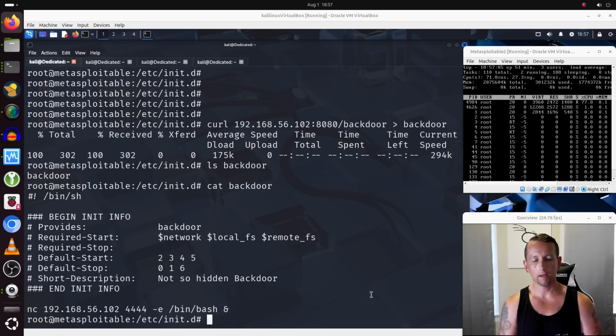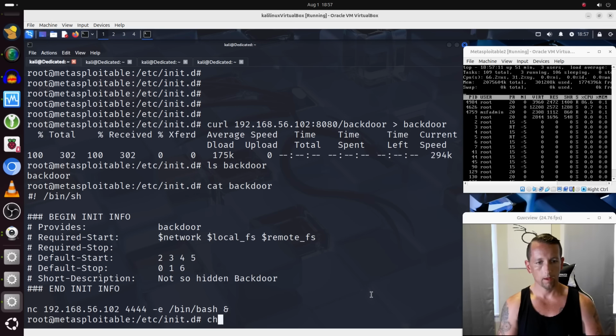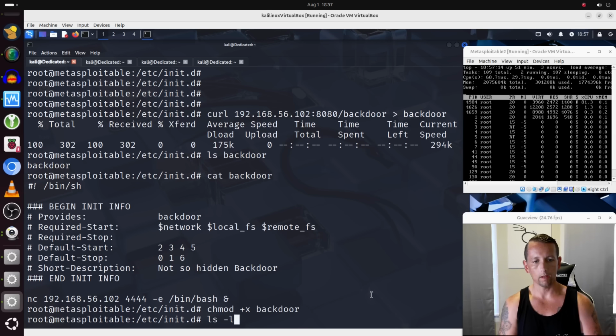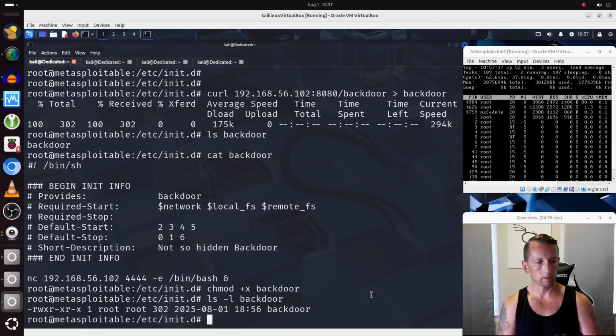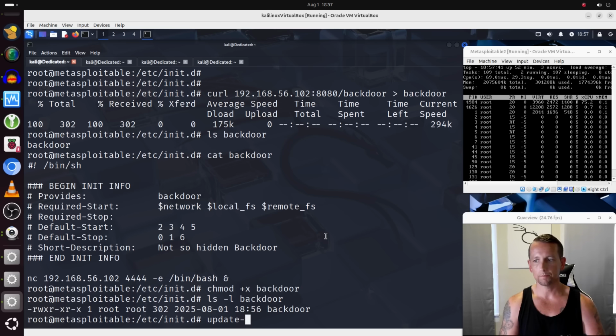We're going to go ahead and make this script executable by running chmod +x on backdoor. If we do an ls -l on that, it has the correct permissions. To add our startup script to the startup sequence, we run the command update-rc.d with the name of the script or service, which is backdoor, and we're going to run this with defaults.